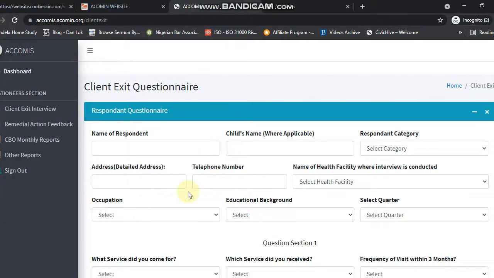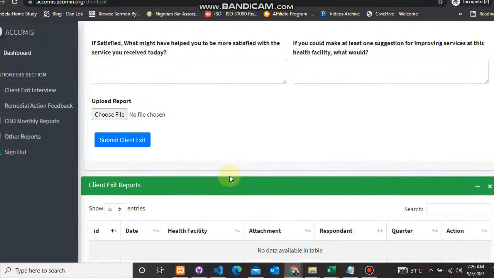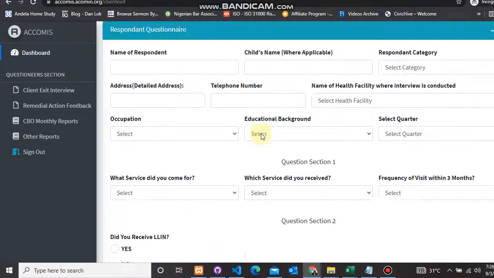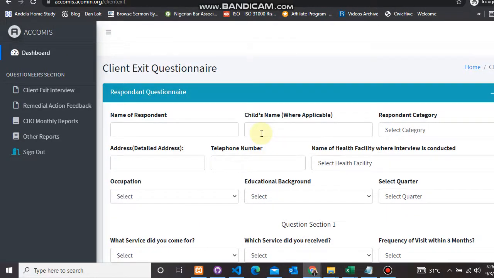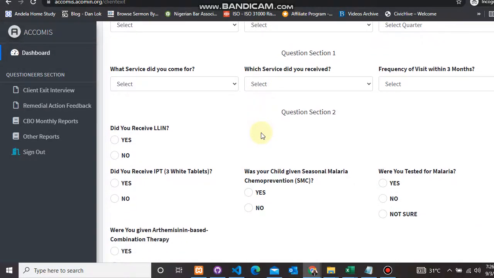For the client exit interview, this is where you fill your form. You fill the form as expected, and then you attach a signed report. You attach the evidence of that report here, and then you submit. So that's basically how to go about the ACCOMIS from the CBO's perspective.